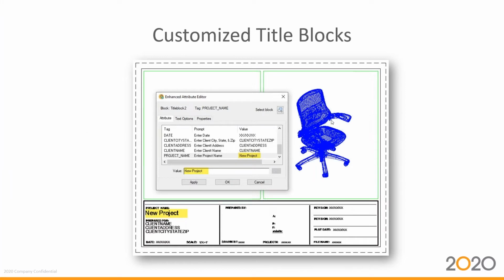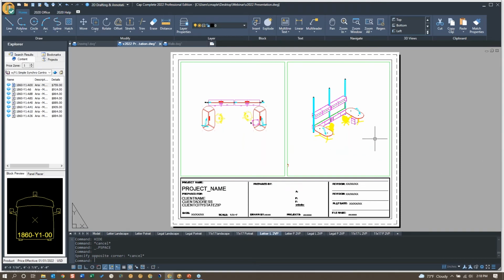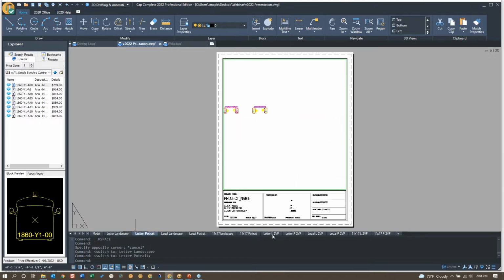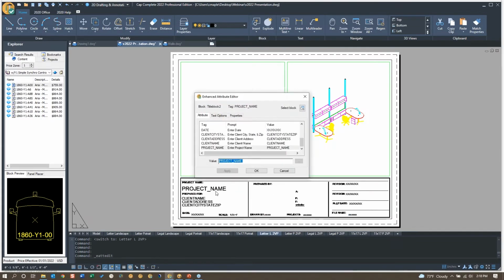The next thing that's kind of related to that is we've now, as part of our template, provided you with customizable title blocks. So I'm going to go back into that drawing that I was just in, and you can see that these title blocks are set up on every page. And they're also set up as attributes. So if I double click on here, I can very easily add things like my project name.